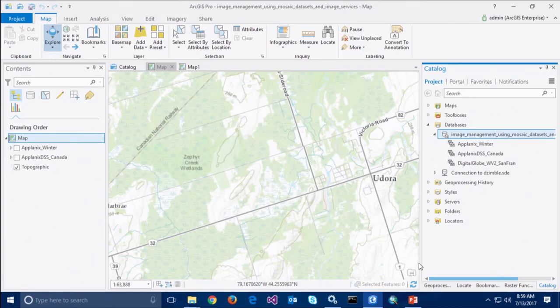Well, you know what? In preparation for this conference, I was like that, right? I use ArcMap because it's my comfort zone. I know how to use it. It works, right? But today we're going to show how you create Mosaic datasets with Pro and get used to this next generation app.